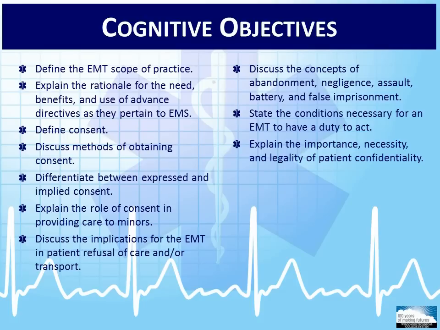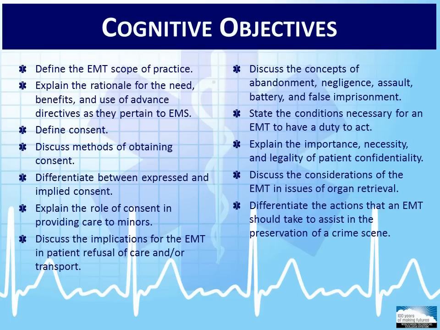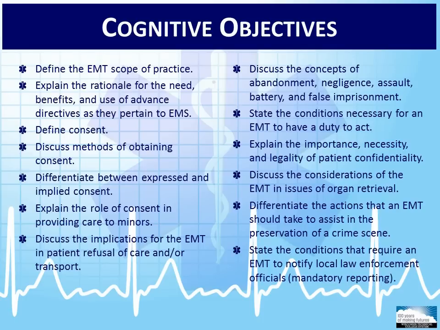explain the importance, necessity, and legality of patient confidentiality, discuss the considerations of the EMT in issues of organ retrieval, differentiate the actions that an EMT should take to assist in the preservation of a crime scene, and state the conditions that require an EMT to notify local law enforcement officials, mandatory reporting.